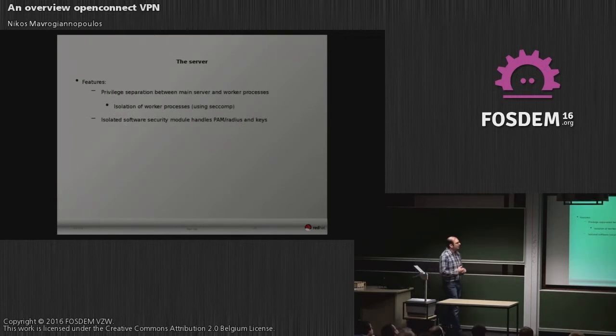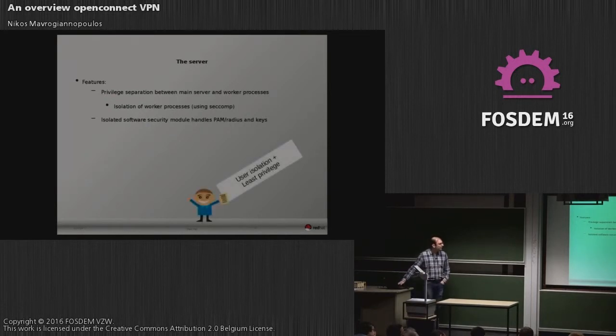So, in addition, I mentioned before that I wanted to make it quite safe for the users and to isolate the rest of the system. And the way I isolate the server process from the main system was using SecComp. So there is a filter limiting the number of syscalls that the worker process can operate, isolating users from the main system. And also, all authentication is held on a separate security module, which is a separate process. And it uses IPC to communicate with the process that authenticated the user. So this also covers the user authentication isolation and the least privilege requirements that I set for the server.